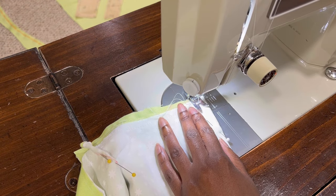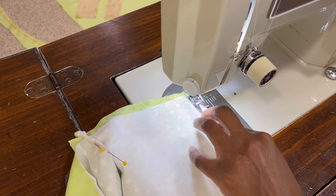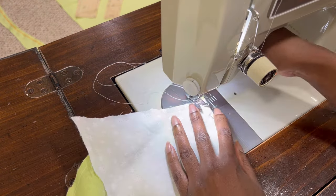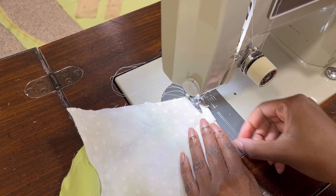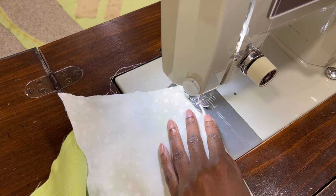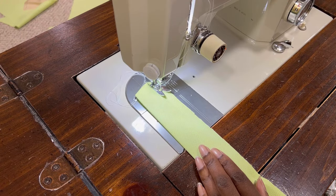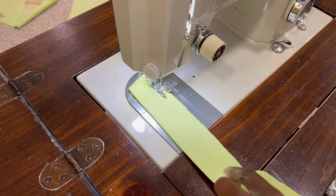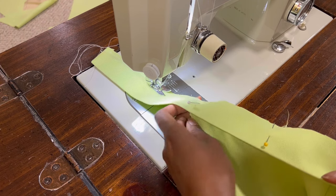Because it's doubled up, so you have the full sheath dress and then the faux bolero sits on top of it, you do want to work with a relatively thin to medium weight fabric. You want it to be not too thin because you want it to hold its shape, which is why I interlined this fabric, but you don't want it too thick because you do have to double up on the front bodice of it. So with it being tweed, I have to find the right thickness of tweed to really make this work.